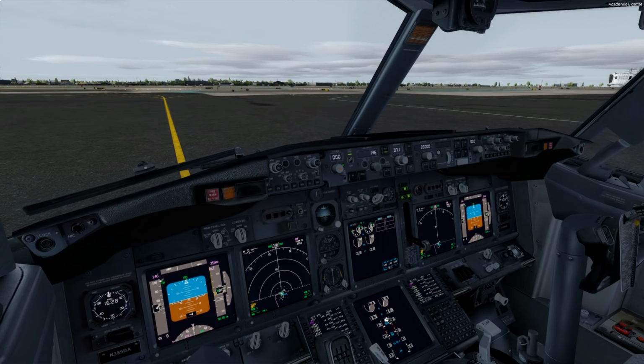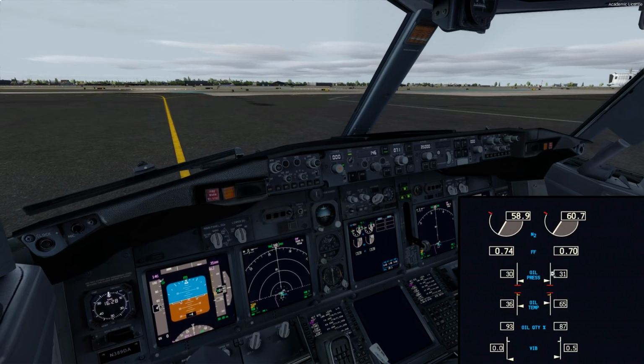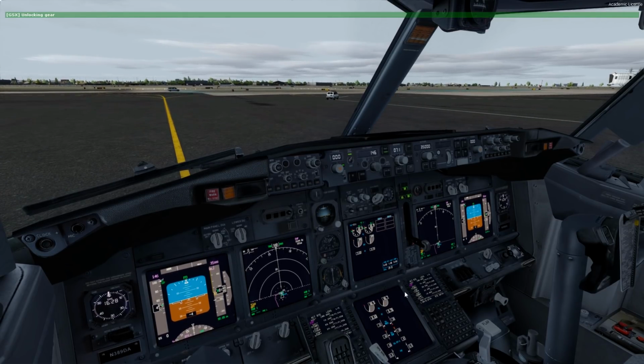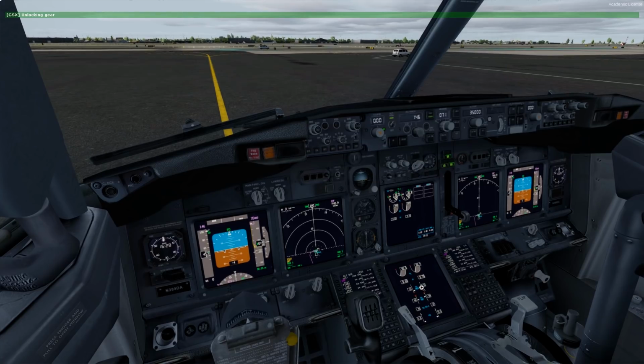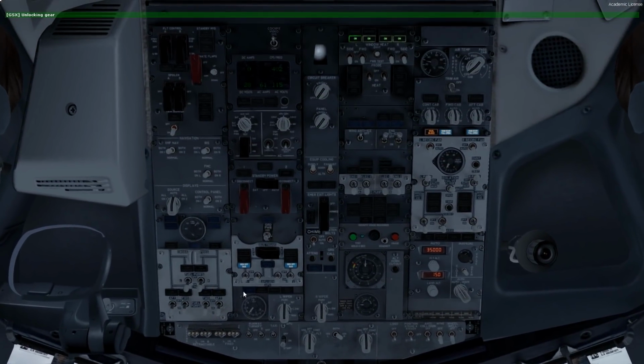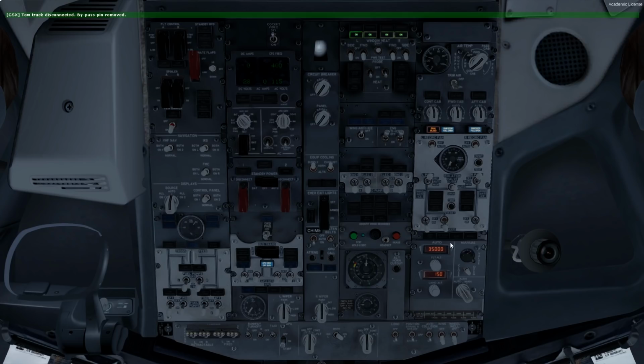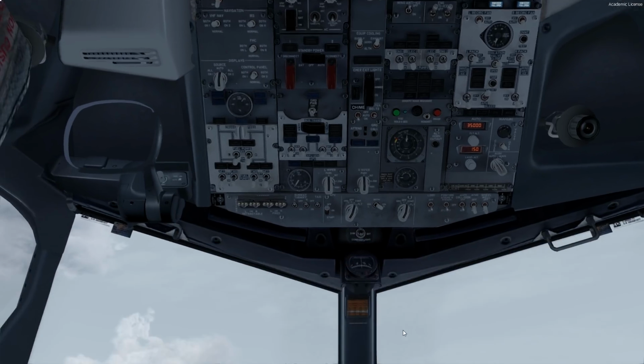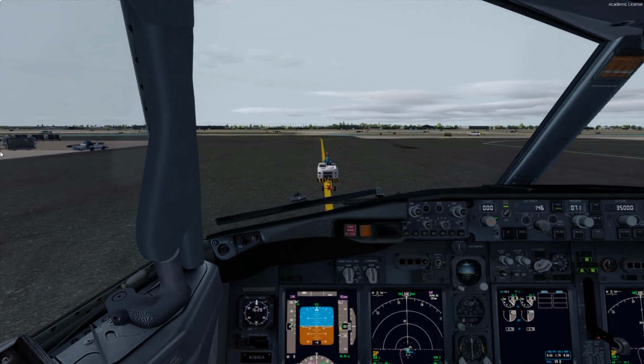That's the other engine completely started now. I'm just going to wait while it stabilises a little bit before I do anything with the APU. Give it until about 60.5 maybe. Yeah, it's on 60.5 now. We'll just sort everything out. So, transfer the power. APU bleed can come off, APU can go off. Packs on auto first. Engines to continuous. We will put the taxi light on once everybody's clear.